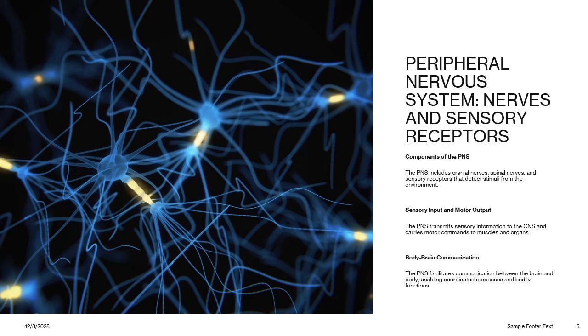The PNS, or peripheral nervous system, consists of cranial and spinal nerves and sensory receptors. It links the central nervous system to limbs and organs. It facilitates sensory input and motor output. So it's making it possible to communicate between the body and the brain. And so my PNS is the one we're going to do a lot more divisions on as we go through this process. But that's kind of our anatomical differences with central and peripheral.